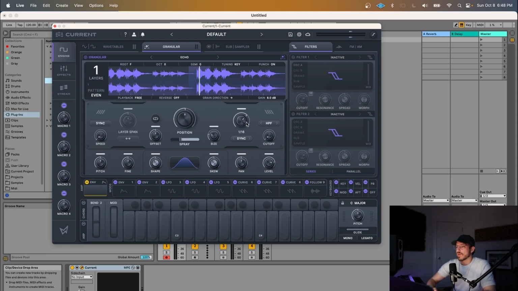So right now we have rate set to 1/16th. That means every 16th note, a grain is going to trigger for both the left and the right channel. And the size of the grain is going to be a percentage of this rate. So it's going to be 40% of the 16th note. Now, as the grains come closer to 100%, it'll start to sound like one sound again. And as they start to overlap, it will start to become that kind of lush granular sound.